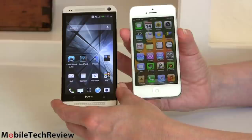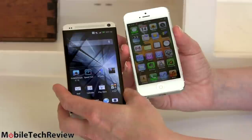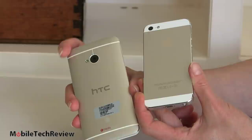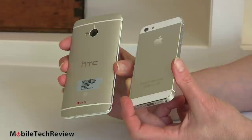Now let's compare to the iPhone 5, its little buddy with metal construction and diversity antenna design for good reception despite all the aluminum in the casing. Obviously the iPhone 5 is going to be smaller, with a smaller four-inch screen. From the back view, there's almost a similar kind of aesthetic — a lot of brushed aluminum and white highlights. The HTC has a unique design language though — very curved, with white lines breaking up the back. Curved where the iPhone is flat. Definitely two of the top build quality phones on the market right now.